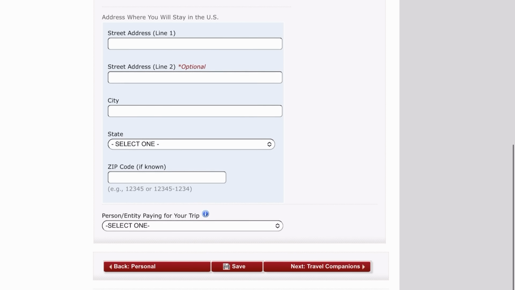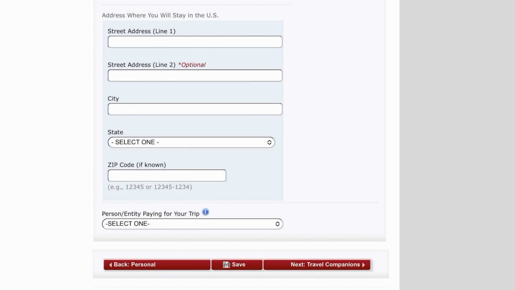Now, the next question is going to ask you address where you would stay in the USA. Please, please, and please, even if you have a family member in the USA, do not put their information in this section. Don't put the information of your friends also. You can put any address of the on-campus house residency as you wish. I remember when filling my form, I used the graduate housing option available on my campus, and I'm just going to put that information right here.